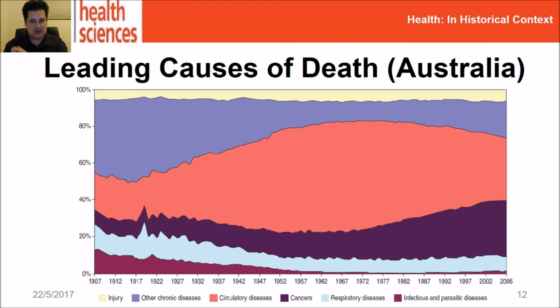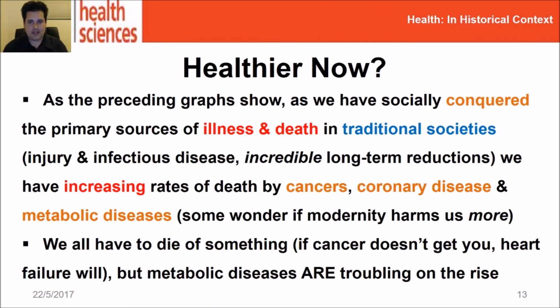But what you're really seeing there is the expansion of cancers and circulatory diseases, although a lot of circulatory diseases we've beaten back a little bit, so you can see improvement on that front. But that's why we see the growth of cardiovascular disease and cancer. It's because people are living long enough now for those long-term things to eventually get you, whereas earlier you had a pretty decent chance of other chronic illnesses like tuberculosis getting you. So that's the sort of idea.